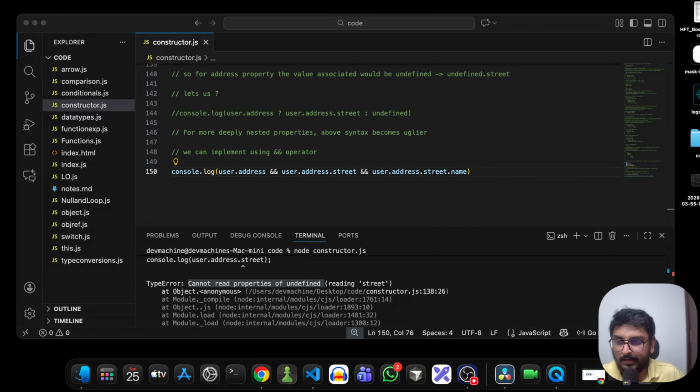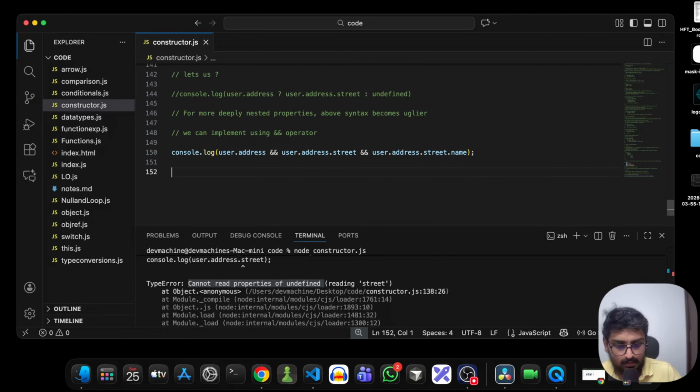So this itself is not that proper. Why? Because ANDing the whole path to the property ensures all components exist.